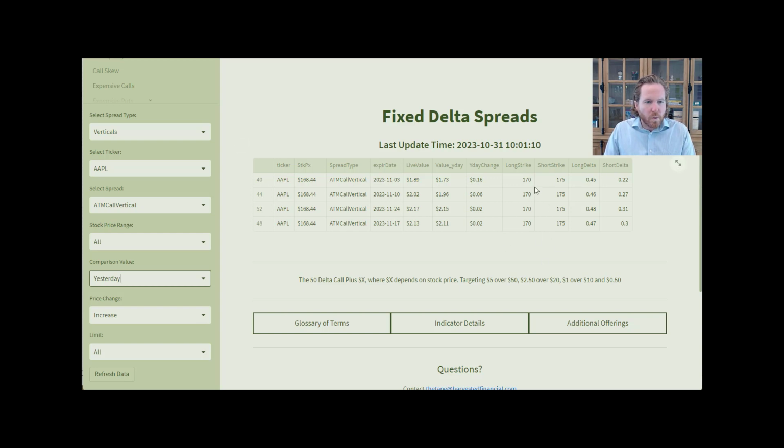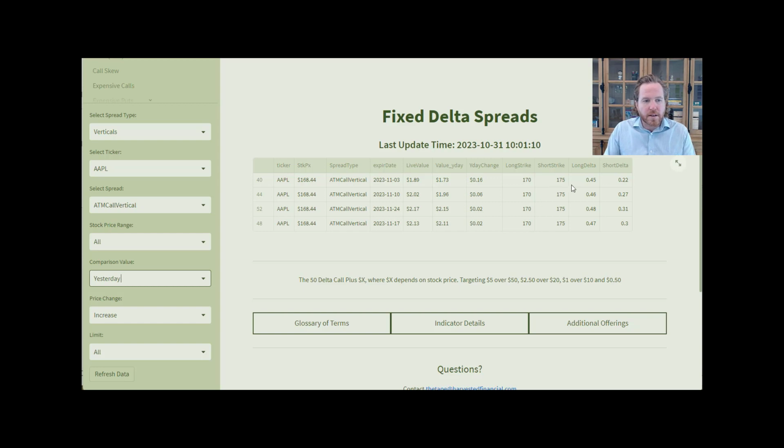So we're looking at the 170, 175. In the near-term expiration, that's the 45.22 delta. For at the monies, we look to find the vertical on the strike closest. So we start the long leg closest to the money, and then we go up that pre-described range. In the out of the monies, we target the long strike as the 25 delta, or strike closest to 25 delta out of the money, and then add that additional $5 or whatever on top of that.